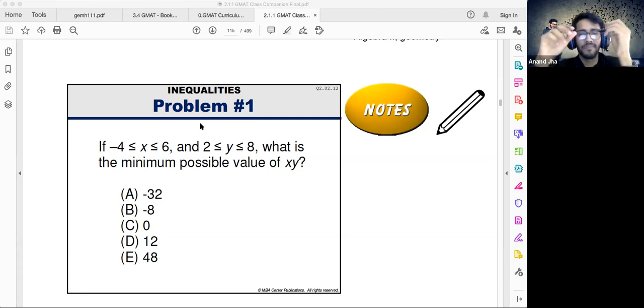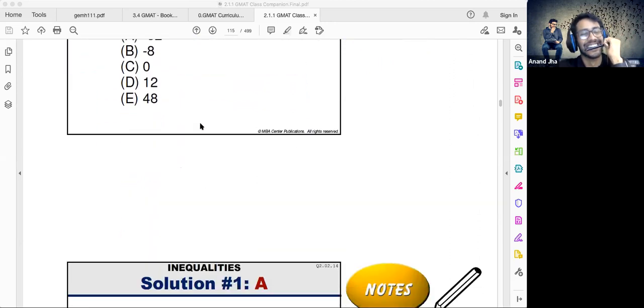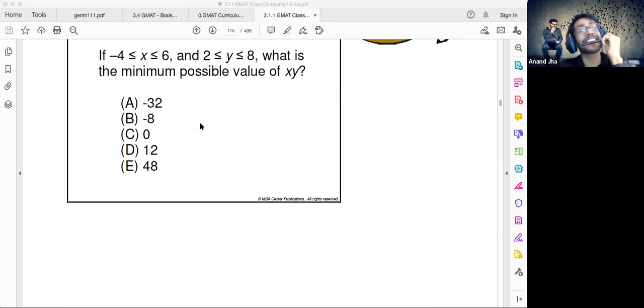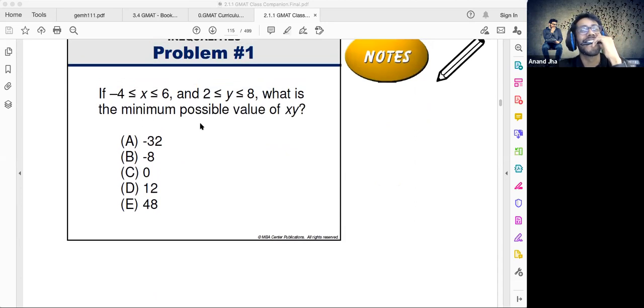What is the answer? Just by looking, you can tell. -8, I think. Not sure. Why are you not sure? But I think it should be -8. Of course, -32. How come you got -32? The minimum possible value of x. Yes, because there was a negative number. See where you made the mistake. Which is minimum among these? Just don't look at the question. Which is minimum among these? -32. Okay, that means, right, -32. When will I get -32?